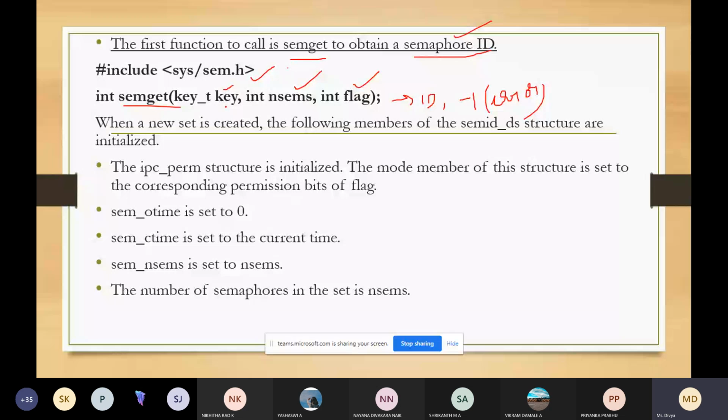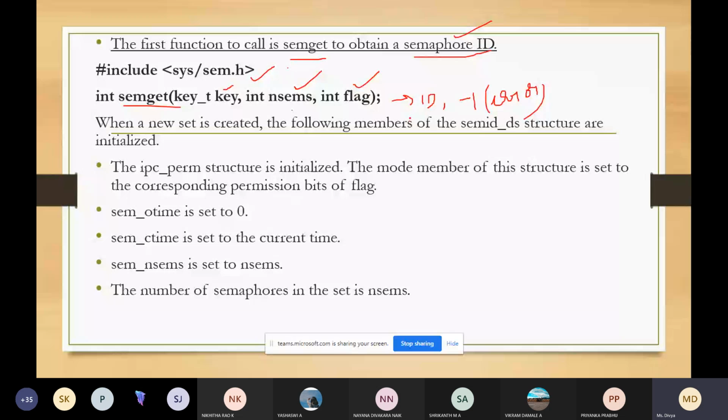I have shown you the steps for how to convert the key into an ID. We need to follow all those rules for converting the key into an identifier. So here the key will be converted into an ID.